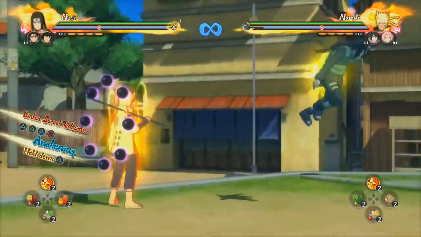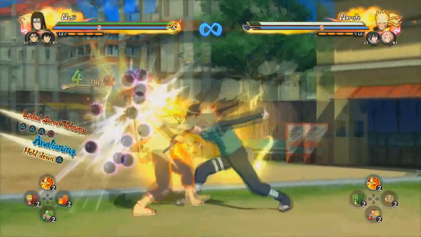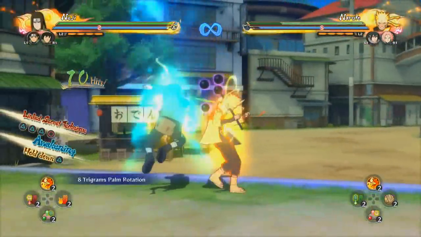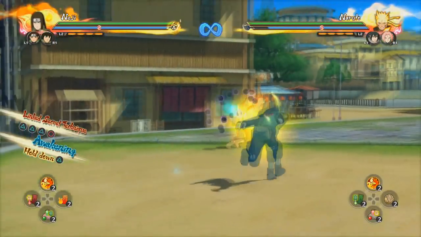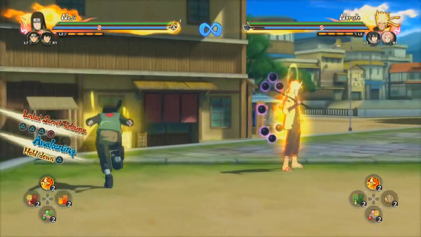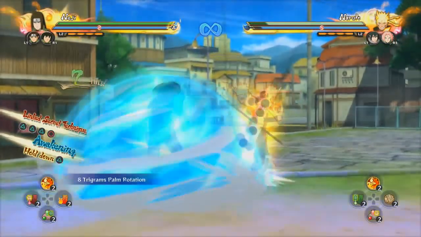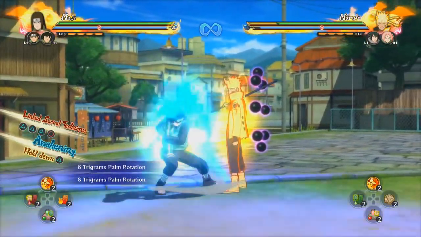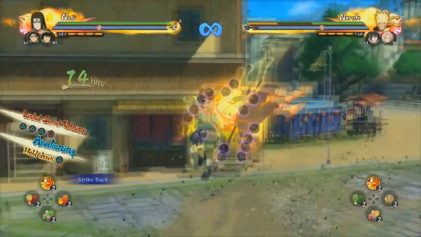Do you really want to punish with Neji? Oh my god. Alright, the best thing is when you do the infinite combo and you cancel to the 8 trigrams, it actually protects you. So if they try to sub, they're just going to sub into the force field and they're still going to get hit. So yeah, by the way, this force field, you can't sub out of it at all. You can't sub out of it, so it's the insubable juice.